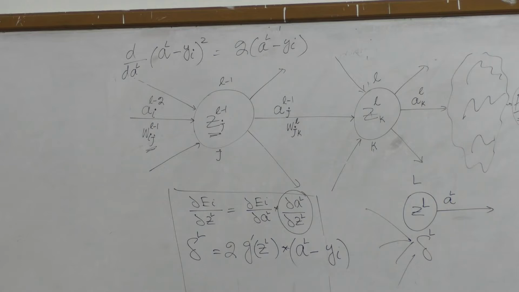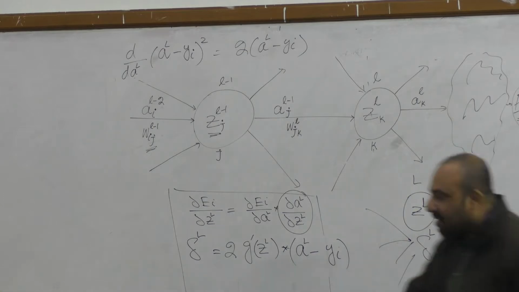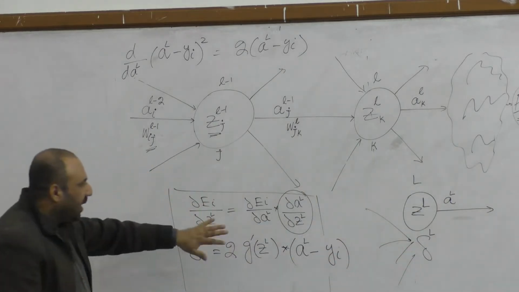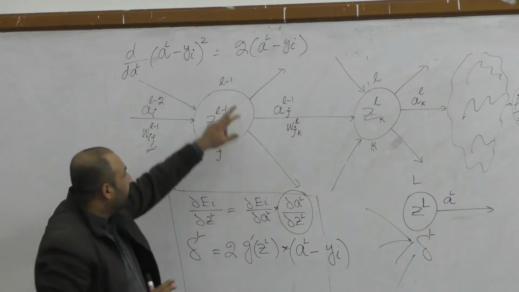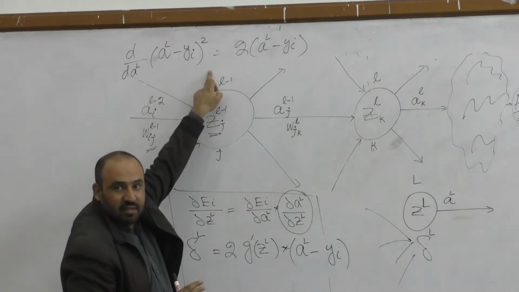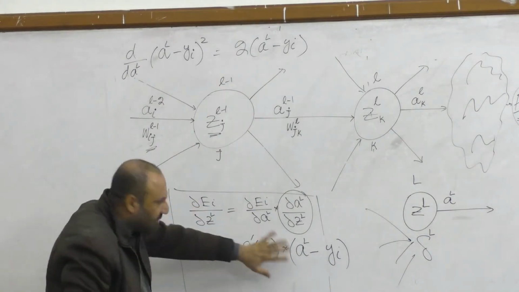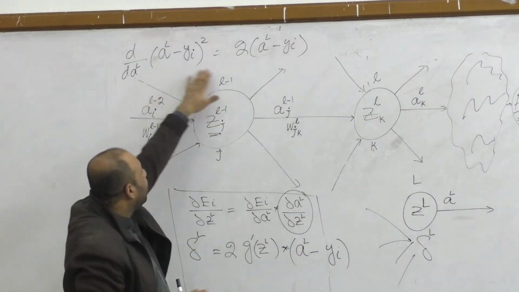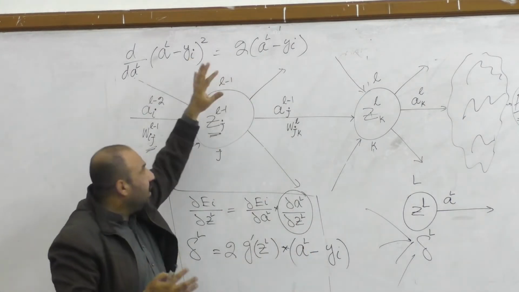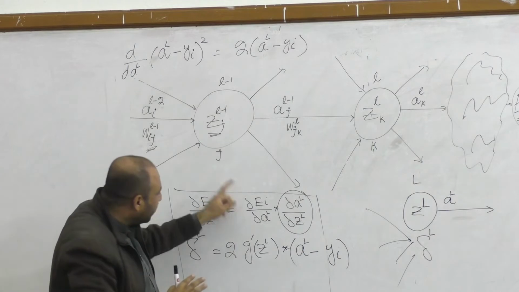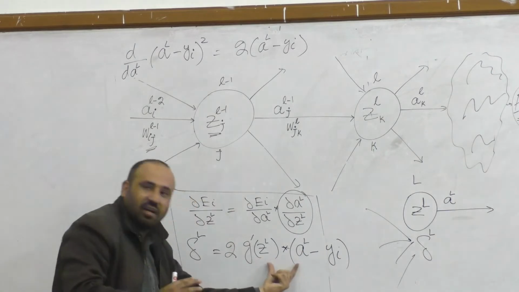Surprising, you're happy, we got the delta at the last layer. Okay. And here, if you have some other cost function instead of a square error, you will just plug in that derivative here. You can come up with any cost function. At the very last layer, you take the derivative, and just this part will be affected.